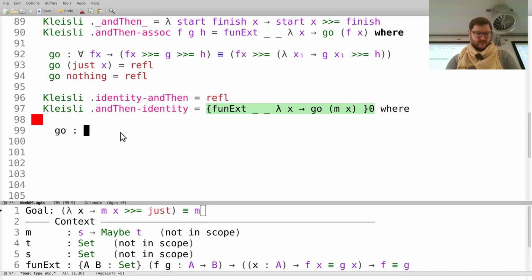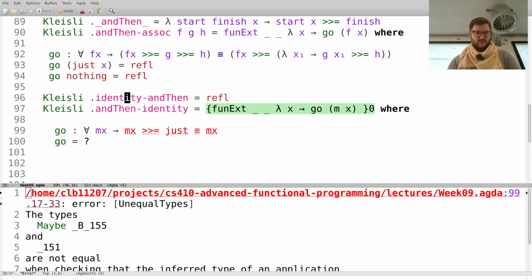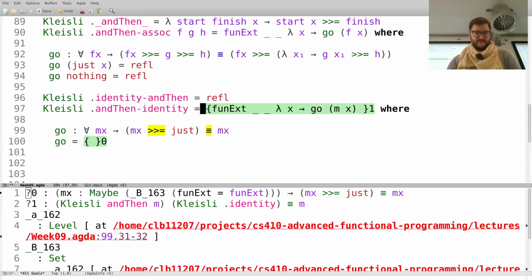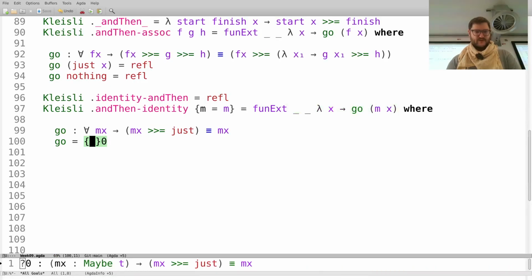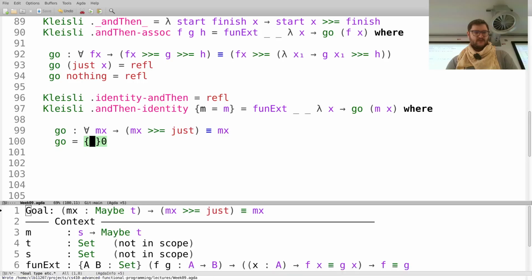So we need to prove that m of x followed by just is the same as m of x, where we've already computed m of x. Parens. Oh. Implicit value. There we go.